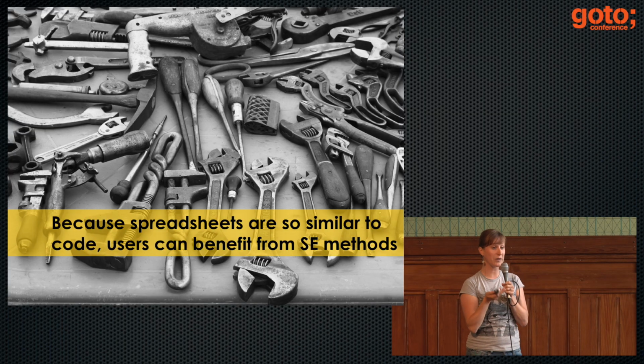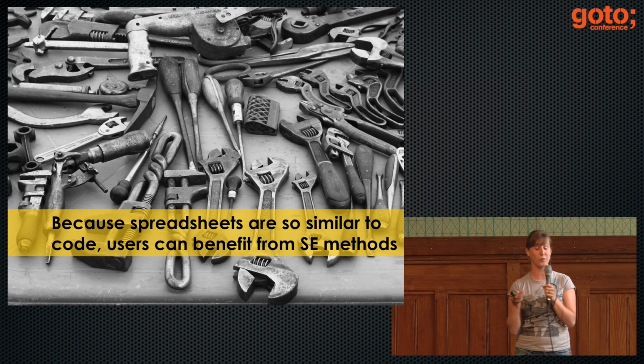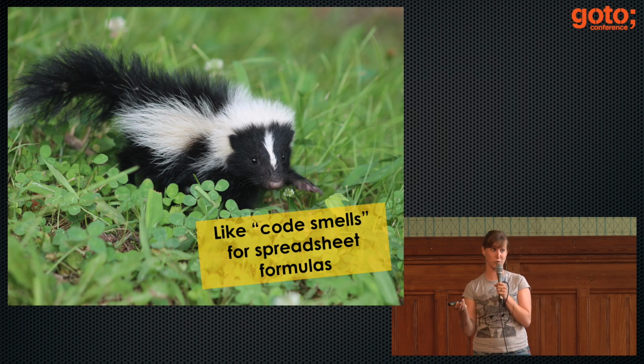So whether they have the first version of the first example I showed you with A2 times A3, or they use nice names for everything, no one, at least not the interface, is telling them, maybe you shouldn't call everything A5, maybe you should give some names here and there. So because spreadsheets are so similar to source code, is what I observed, maybe we can help spreadsheet developers with some ideas from software engineering.